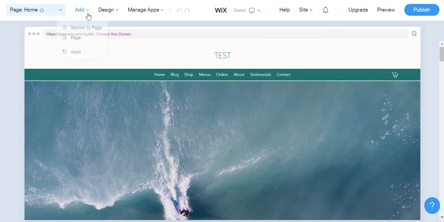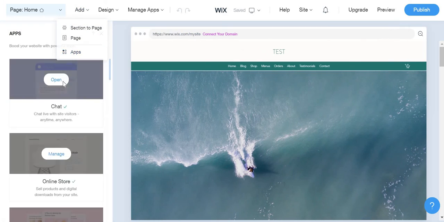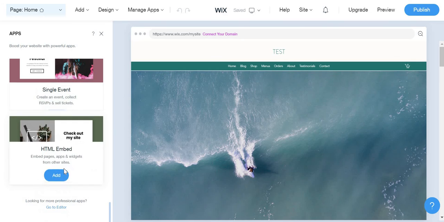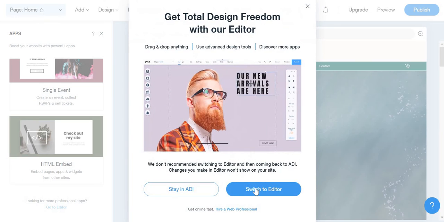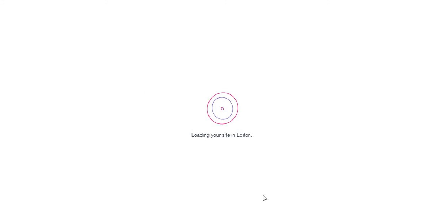Now I'm gonna show you here what happens if you want to switch to the editor. You see that appears there.